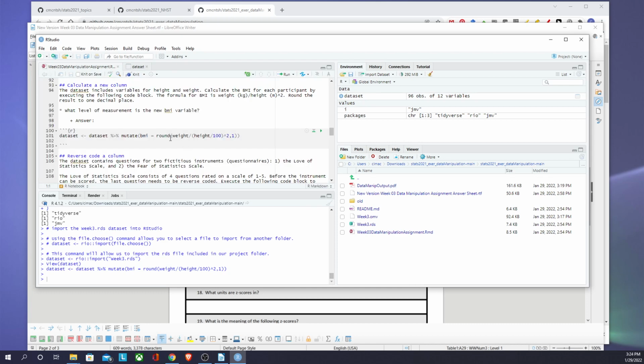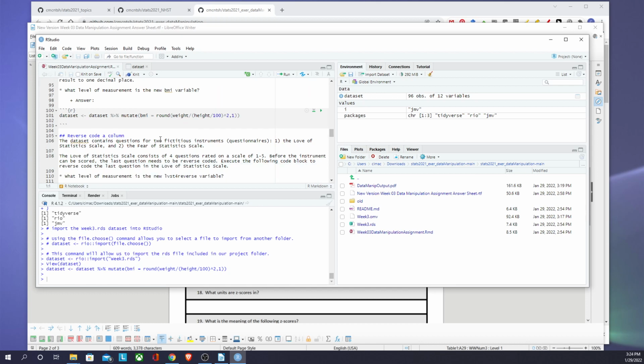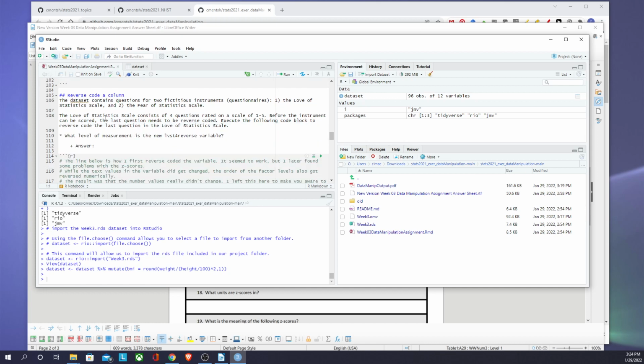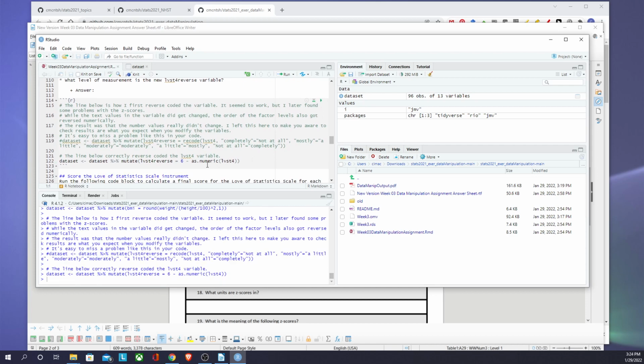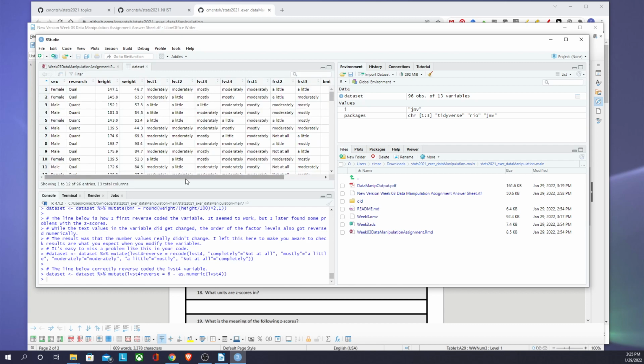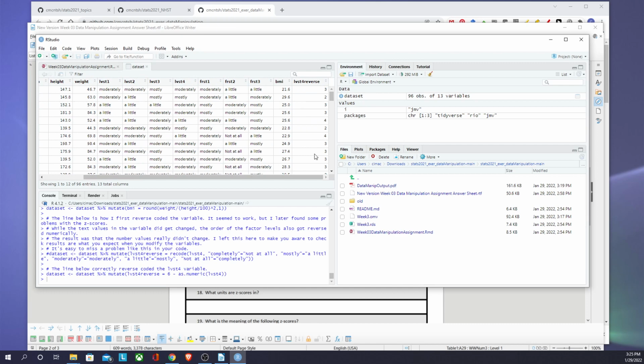And I did make that a little prettier by rounding it off to one decimal place. There's not too much reason we would need 2 decimal places or more on that. Okay, we can reverse code columns in R like we did in Jamovi. So I give you an example here, and I left some text there, you can read through that and see that, but we can run through this and use that trick we did before by subtracting our values from one higher than the max value, and it's going to give us that. And if we look in our data set now, you'll see that we have our reverse coded column right there.